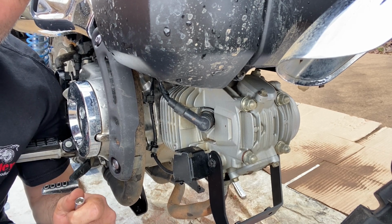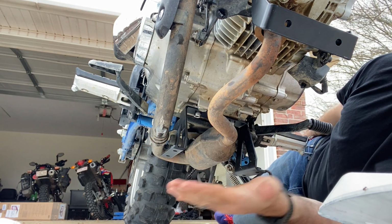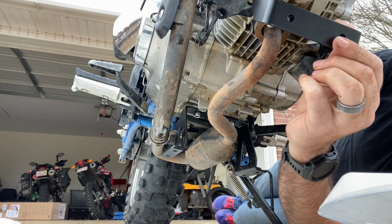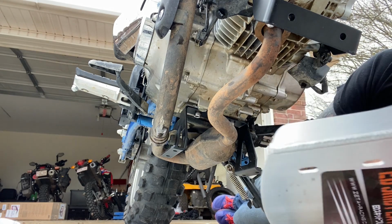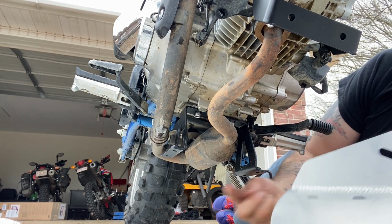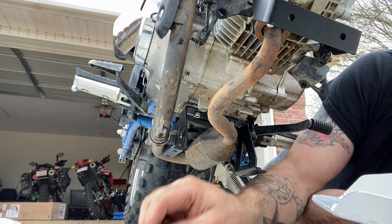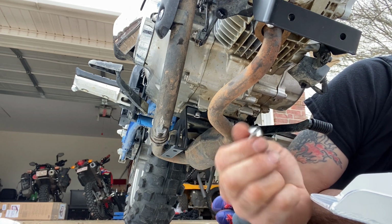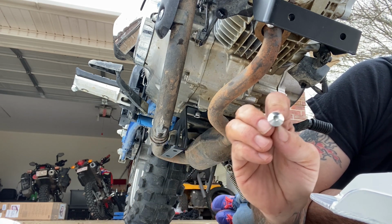And that's what's next. I went ahead and cinched down the bolts on the back, but I've left the ones on the front loose so that I've got plenty of room to move my front bracket. You're going to take your skid plate. You've got 4 holes that correspond to 4 bolts on the back and 2 on the front, and you'll just use the included button head bolts to put them in, and they are a 5mm hex is what you'll need.